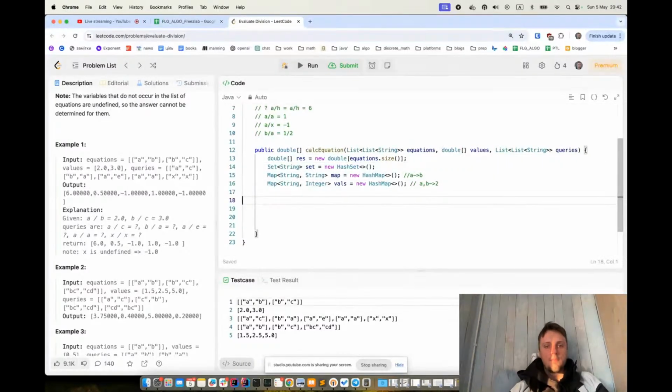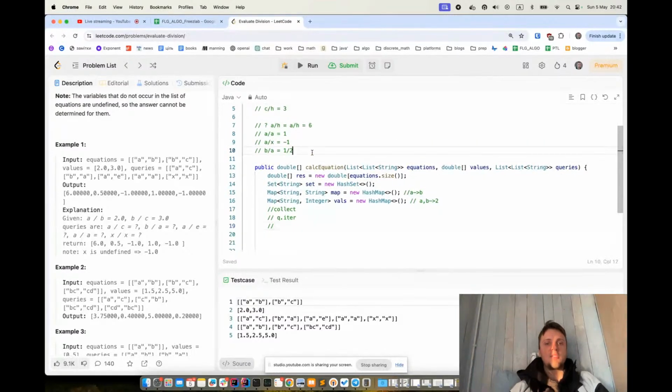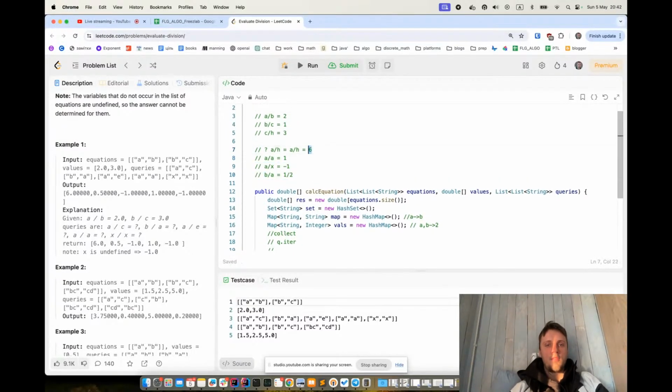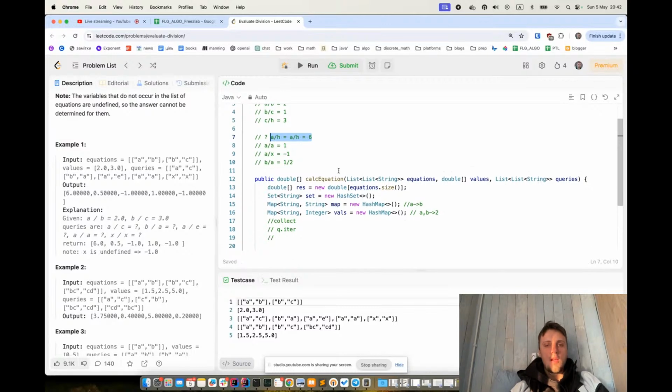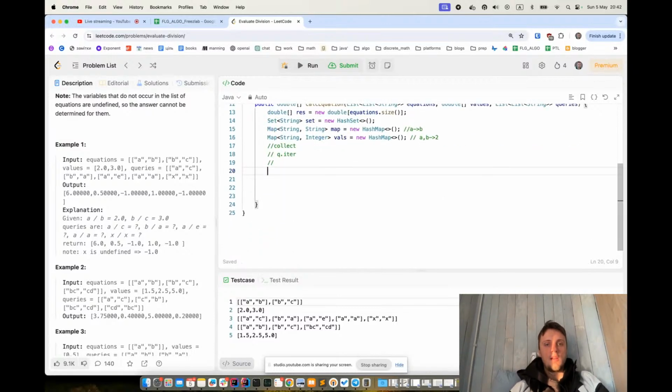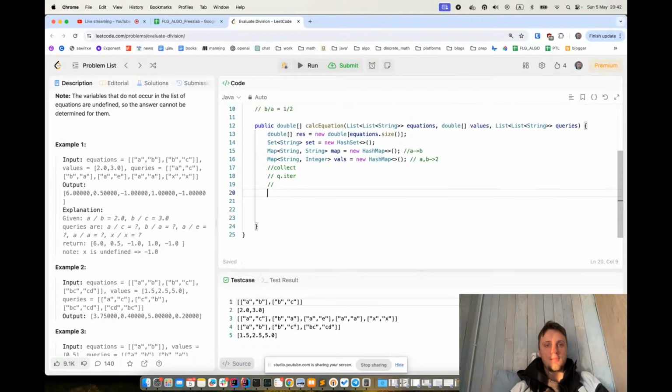Okay, and yeah, then I can collect everything. So here I collect, and then I have queries iteration, and I check all possible values except this one. So when I have such thing, then I need to do actually DFS.